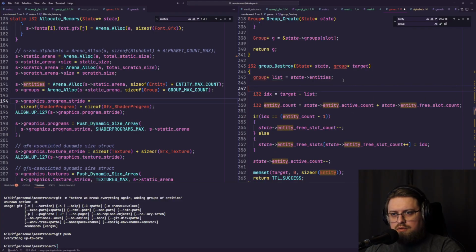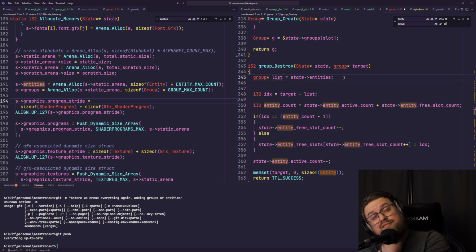Although, are we going to have entities that are not part of a group? Entities could be shared, potentially. It's just data. It could be drawn twice, for example. Like, let's say I create one entity for a coin.